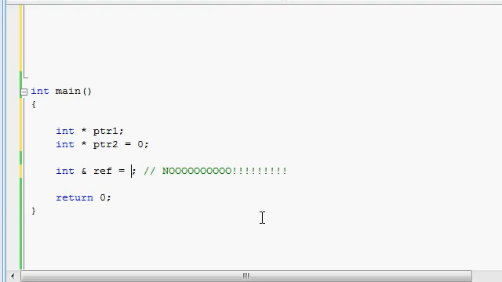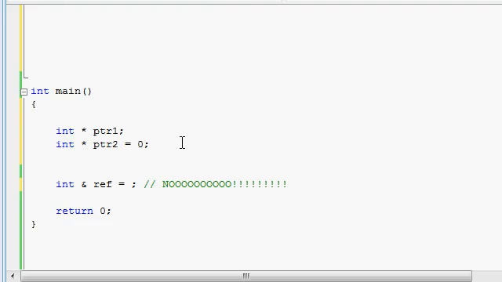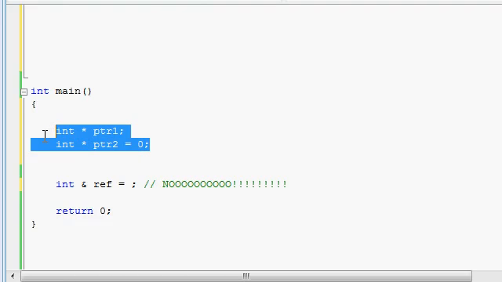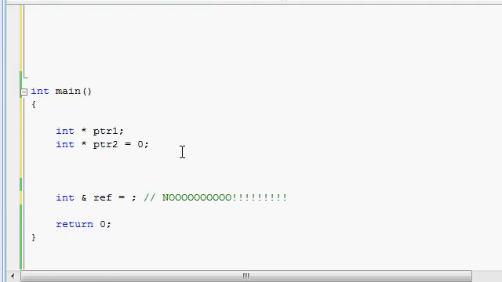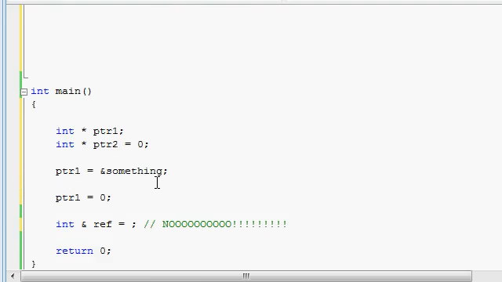They must refer to some valid variable immediately, and that variable must constantly exist throughout the whole lifetime of the reference, or else you will end up with undefined behavior in your program. Once again, in contrast to your pointers, which can point to nothing, and then they could point to something, and then you could make them point to nothing again, as you see right over here, this is all valid C++ code with pointers, however, very much not so with references.